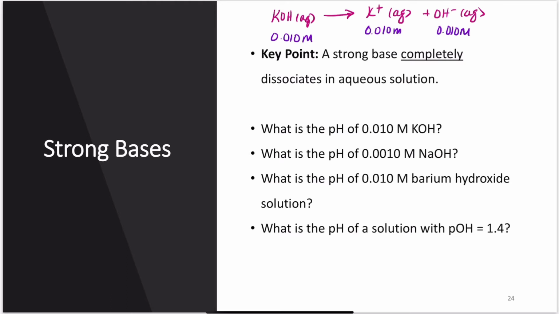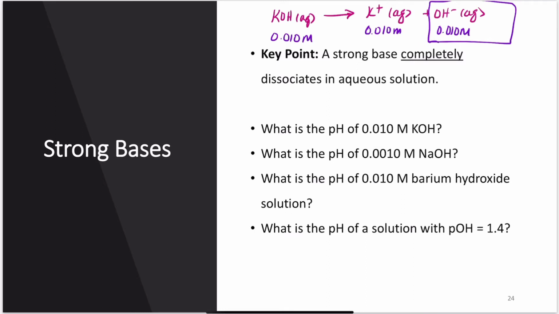The K plus isn't going to do anything. It's completely neutral. Why doesn't it do anything? Because potassium wants to lose 1 electron, and it can be just like a noble gas. It lost that 1 electron, so it has no reason to do anything to get that electron back. It's quite happy hanging out as a potassium ion. It's literally just acting as an electrolyte, meaning it's helping charge transfer in solution. That's all it's doing. It's helping keep the system neutral. But this hydroxide concentration is adding to the pH.